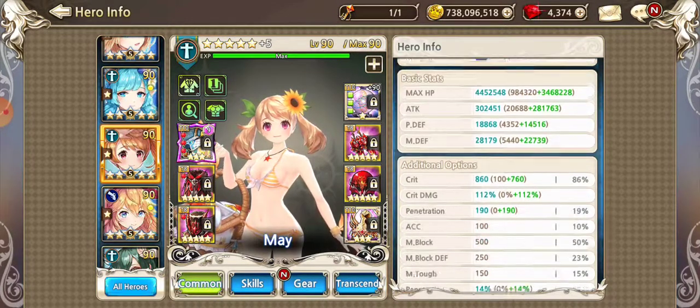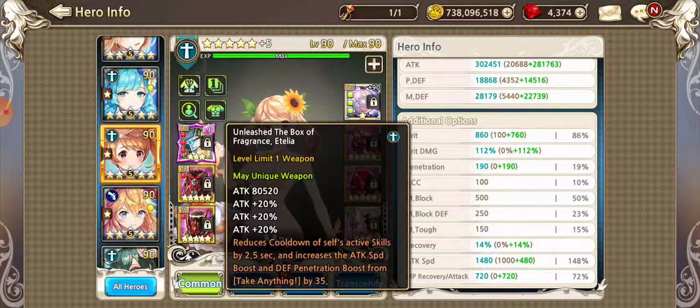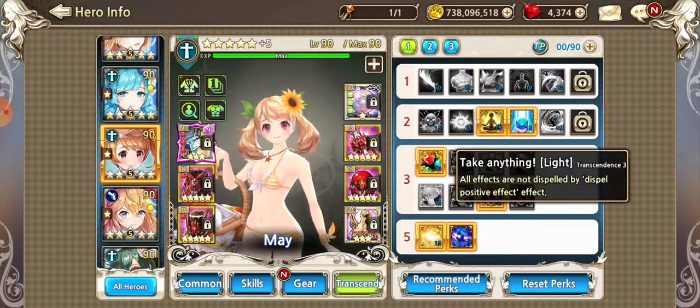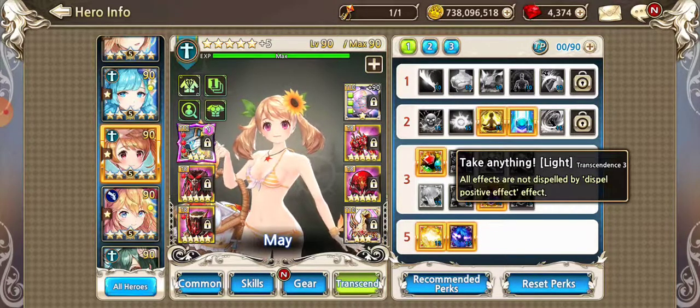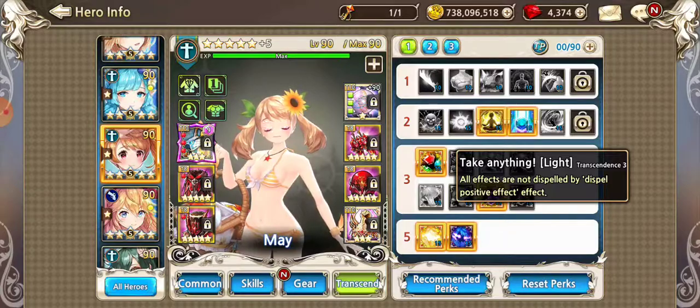The other thing I mentioned in the video is attack speed. I have her at 1480 right now. Obviously, she's got a unique weapon that's pretty high for an NPC, 3 stars good. That's going to give the attack speed boost and death pen boost an additional 35 for 5 stacks. Why do I say 5 stacks? I make her take anything indispellable. He doesn't clear it with his trident.